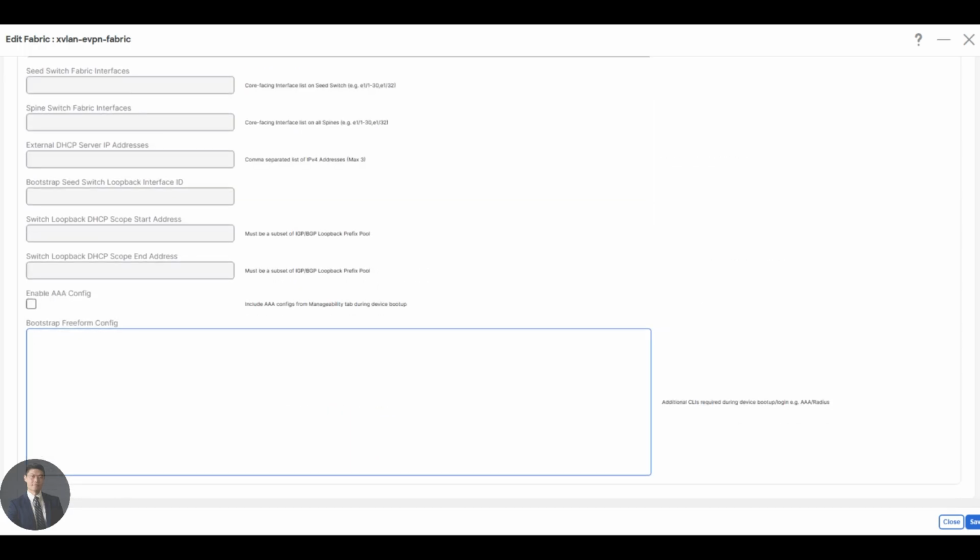Okay, that's it. We created fabrics, the VXLAN fabric and the external fabric. We added switches, we provisioned them, and then we created a VPC in the VXLAN fabric, and I showed you the topology. In the next video, we're going to show you how to create interfaces. Stay tuned.